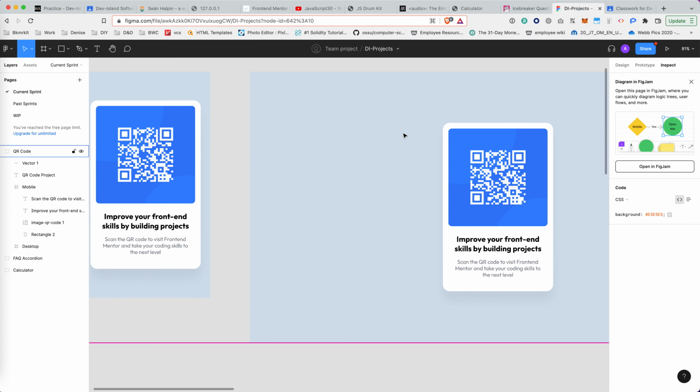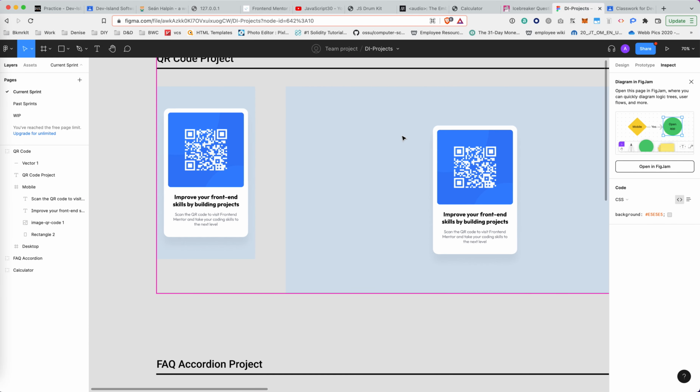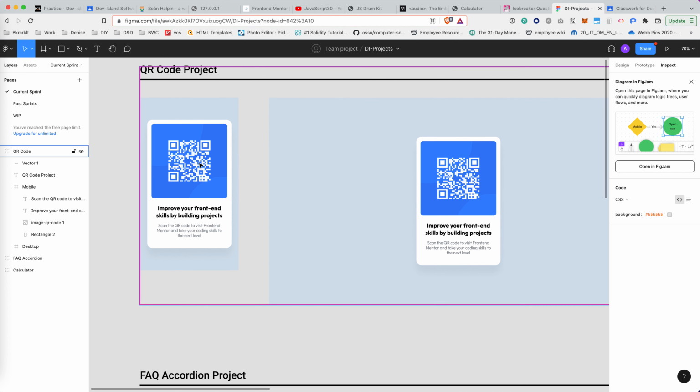What we'll do today, you will learn how to make different CSS for different sizes. So you'll be able to do this mobile and then this desktop. Notice it's essentially exactly the same thing on this one. There's not really any difference between these two because this doesn't change.